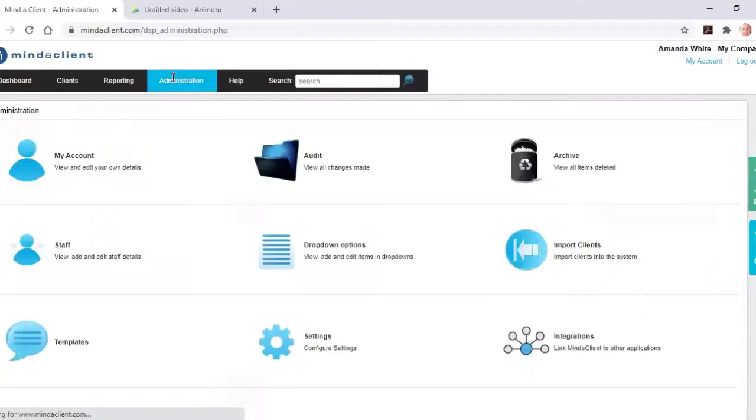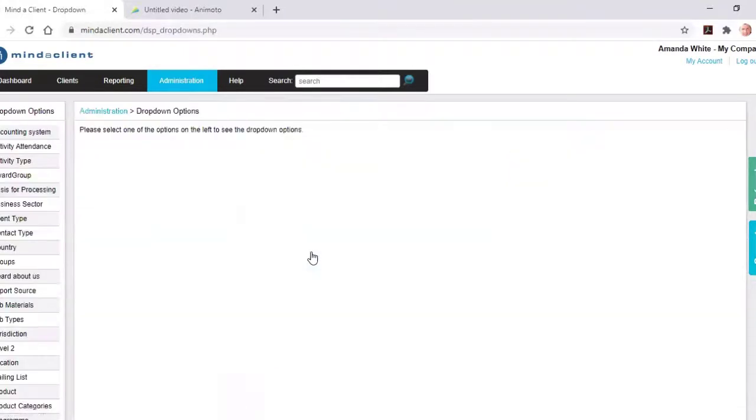The system is very customizable, and the administrator within your company can go in and generate a lot of different additional reports. They can edit staff, they can edit drop-down lists. So here's a list of all the drop-down lists in MindaClient.